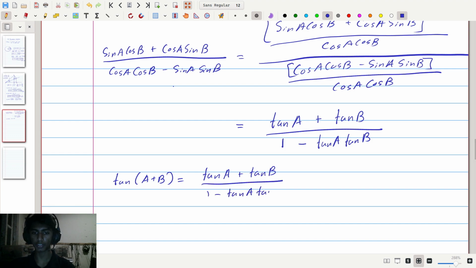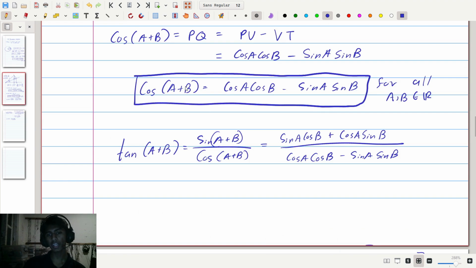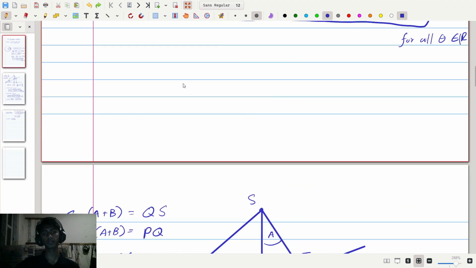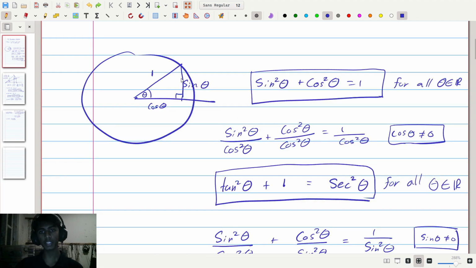It's somewhat nice that when we have the tangent, we can equate it in terms of the tangent. The sine and cosine still have other sines and cosines in it. The sine of a plus b has cosines in it. It will be quite ugly to turn this cosine into a sine, but we can do it. Recall that sine squared plus cosine squared is equal to 1. We can actually use this identity here.